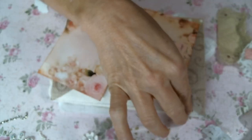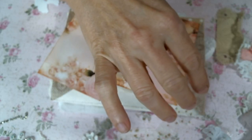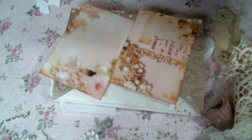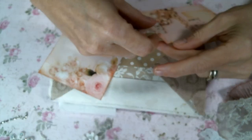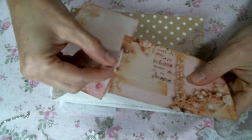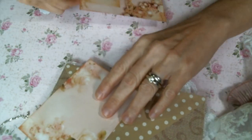And then I am going to use the snippety snip lace to decorate this back envelope. And then I'll add my little dangle to the front. And I just think it turned out so cute. It was so fun to make.